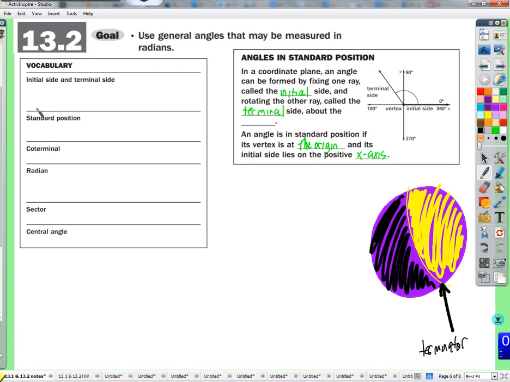Okay, so let's talk about coterminal, all right? Now, we're gonna stay in a world where angles are in standard position. All of their vertices are at the origin, okay? So, here is the x-axis, the y-axis. I'm gonna put an angle in standard position, with the vertex here, this ray goes out in this direction, and this one goes up in this direction, let's say. Make it easy. What angle is that? How many degrees is it?